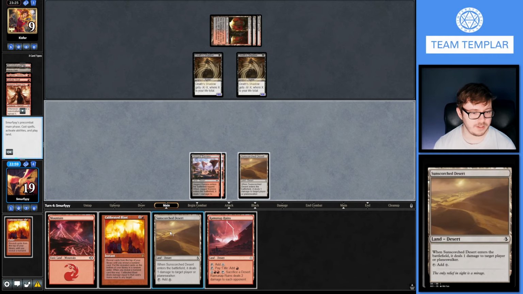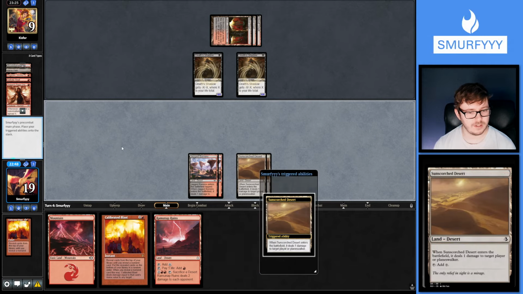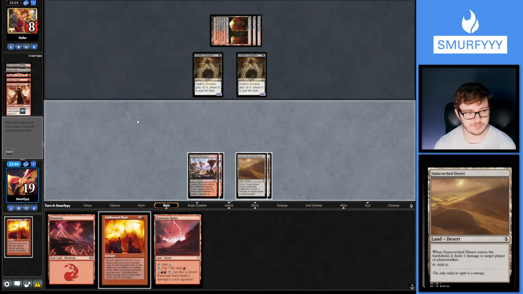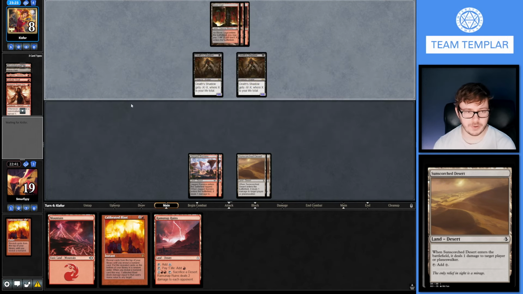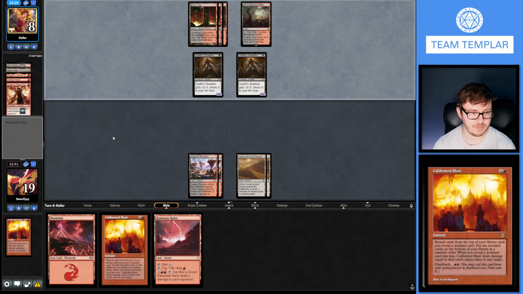Well, I guess we play the... Ooh, what land do we play? It doesn't make a difference for us. Wait. I don't think it does. Let's go ahead and play this. And I think we're just going to pass the turn. Maybe there is some way that our opponent is going to try and one-shot us, and then our Calibrated Blast becomes online.